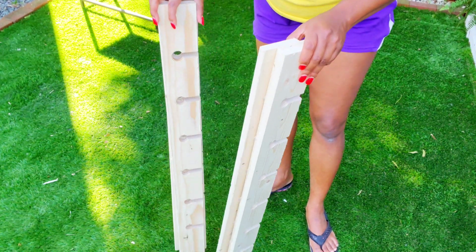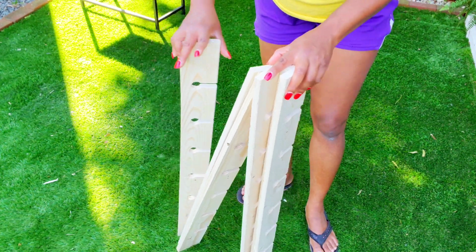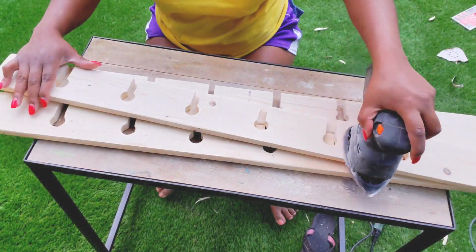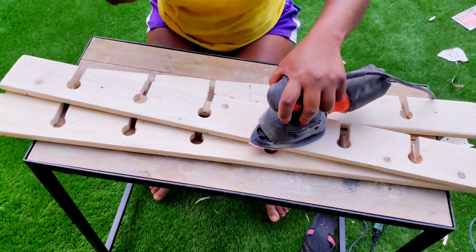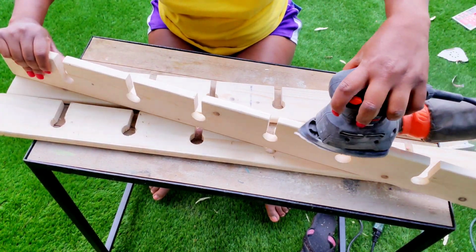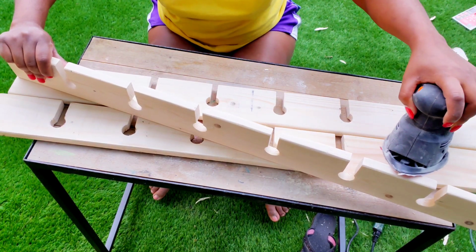So now, as these were cheap lumbers, I am going to use my sander and I'm starting out with a 60 grit sandpaper, and I'm sanding down this one. Once I was done sanding this down with a 60 grit, I went straight to 120, and from 120 to 220 grit sandpaper. And I did that with all six pieces of shelf. So there we go.